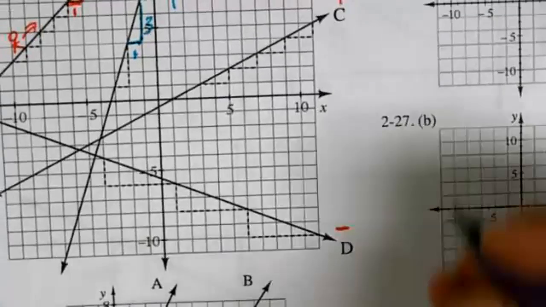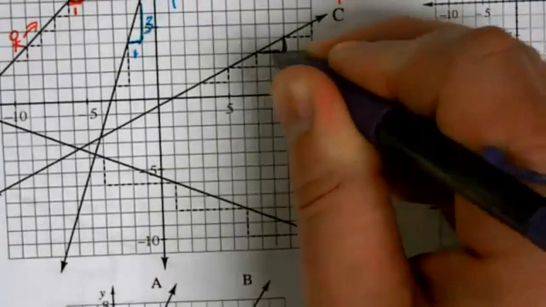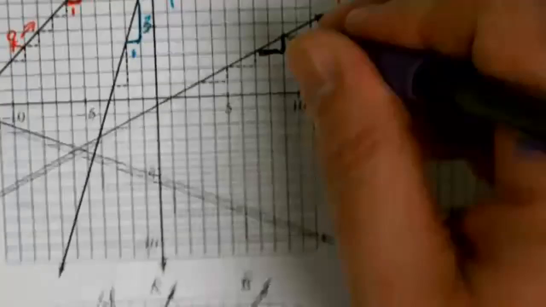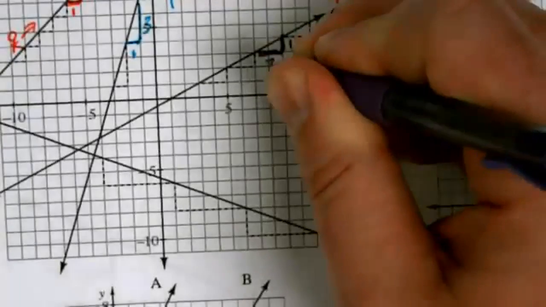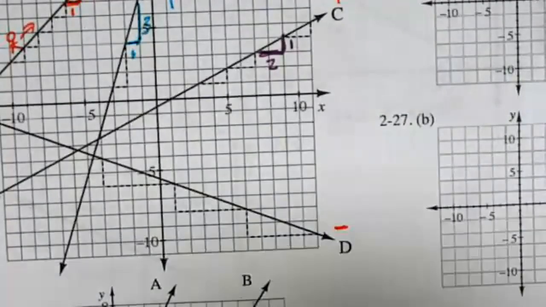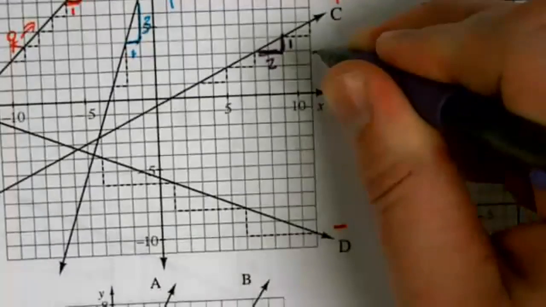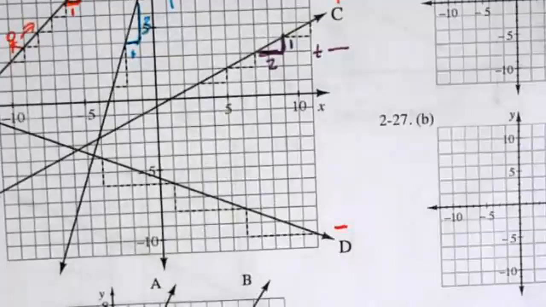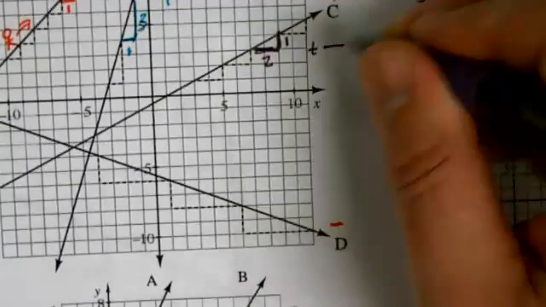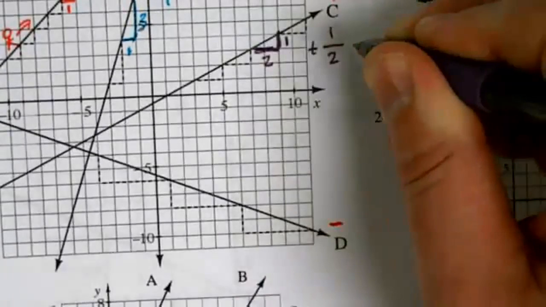All right, looking at C, we can pick any of these triangles that we want to. I don't know why I'm choosing that one. Put our numbers in, count our slope triangles. Looks like we got a 2 and a 1 this time around. And again, just make sure you remember that it's positive and then get that correct number in the right place in your fraction. We want rise over run. So this one will be 1/2.